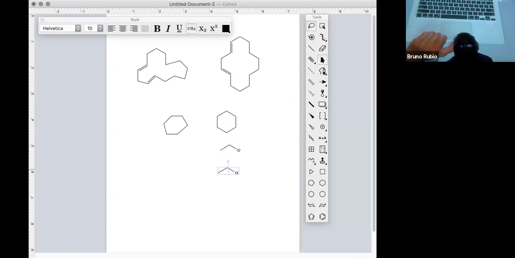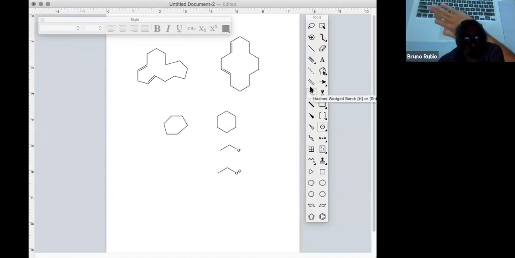That would be one way of drawing a negative sign. Another way would be, let's just put an O there, and you go over here to the chemical symbols. There's my negative charge. This is going to be a lot prettier. And you bring that negative charge up to the oxygen. It's just a little bit prettier. Okay, so I'm going to get rid of all of this and I have to finish up. So this is something, if you're able to download and open, you want to play around with it.